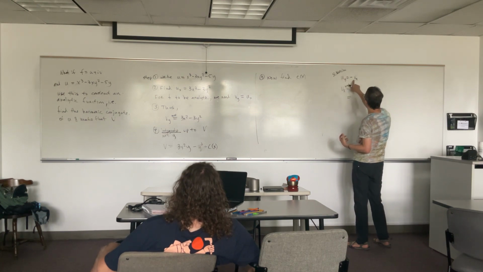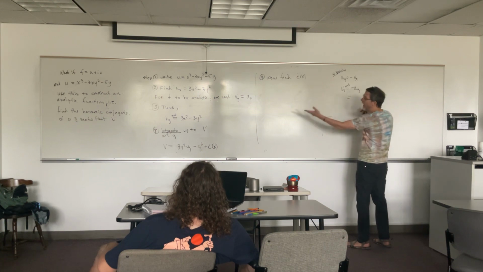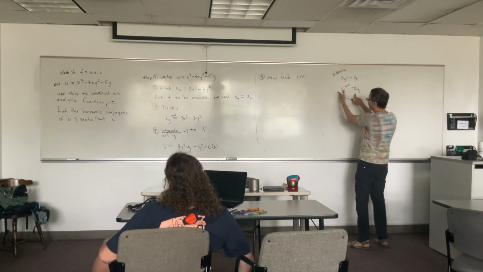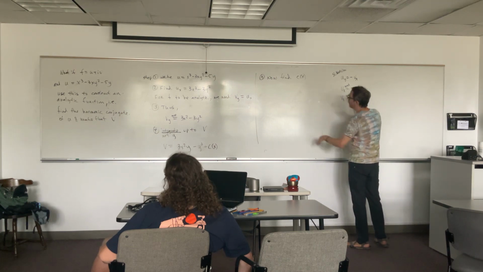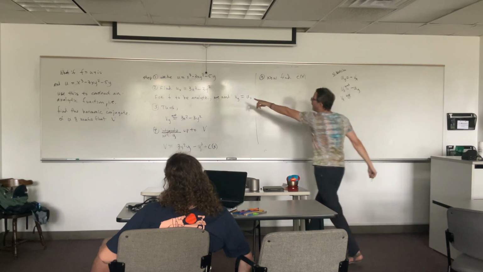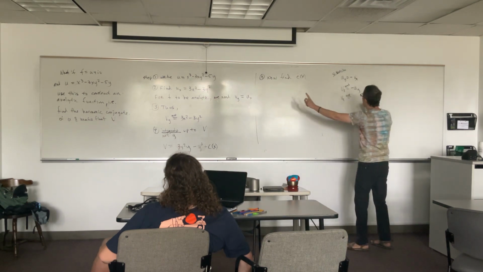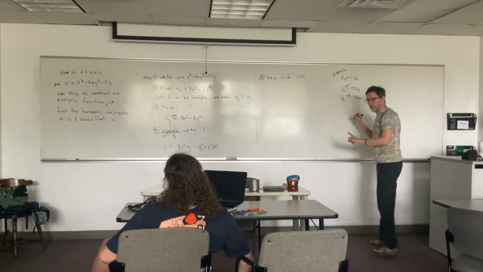So we need U with respect to Y equals negative V with respect to X. I've got V, so it's nice to write it out this way. So V with respect to X must equal negative U with respect to Y. That's cool because I've got U right here. And so that's going to be negative 6xy minus 5.